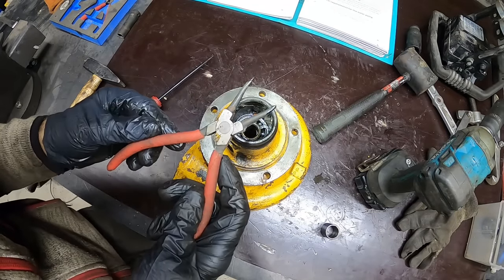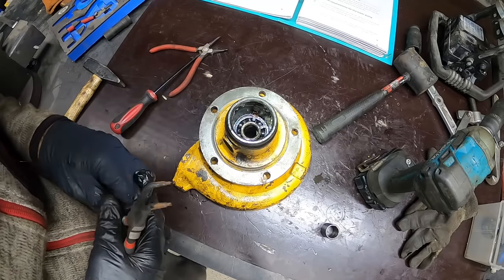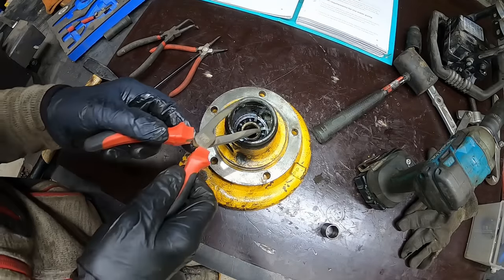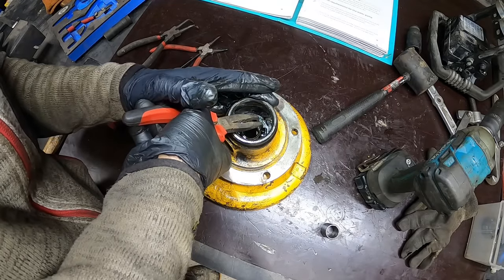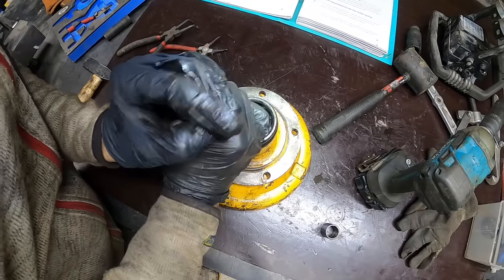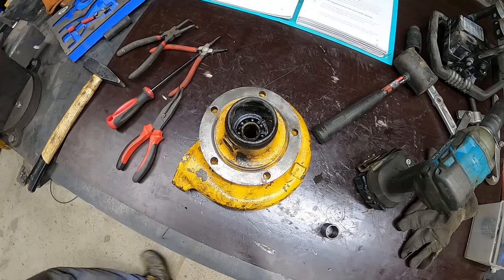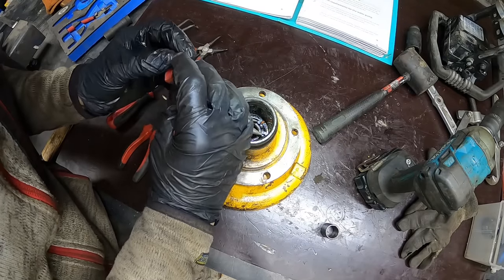Don't have the right tool for it. I mean, what would be the proper tool for that type of stopper ring? It doesn't have those tiny holes. Maybe some pliers. Okay, let's keep trying, I guess. Stupid design.